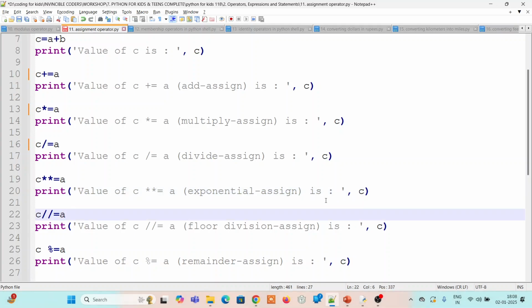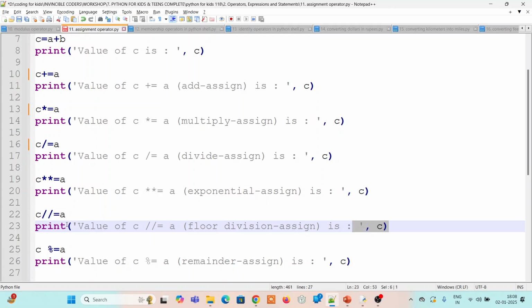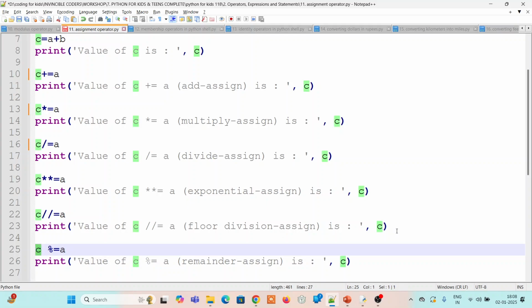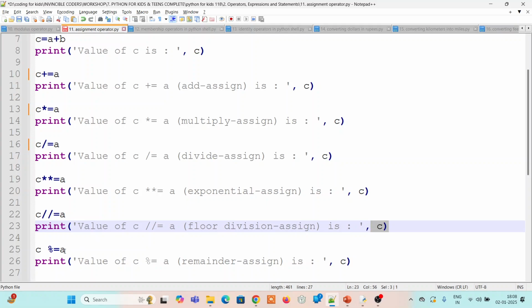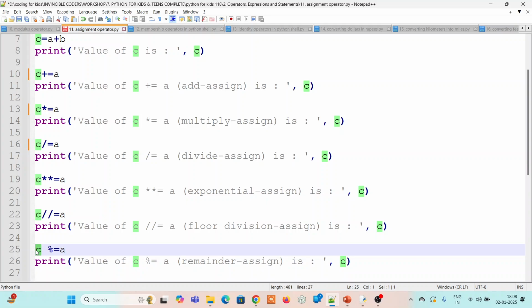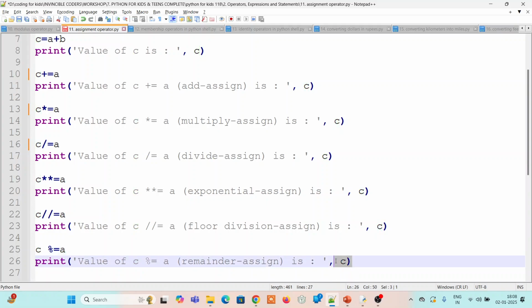Moving forward, next you are doing the floor division using this shorthand notation. That is the updated value of c, 196 divided by 2. So that will give you 98, and you are printing the result up over here. After that, you are calculating the remainder. Whatever the value of c is there, that is 98 right now, is being divided by 2, and you are storing the remainder because you are using this modulus operator up over here. So c will hold the remainder value after the division. That is 98 divided by 2, which is completely divisible, so it will give you the remainder as 0, and this will be displayed using this print statement.